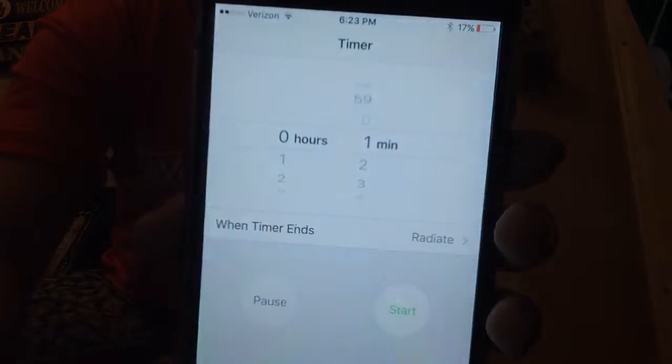So I have my timer ready. So let's do this. I will start the timer once I get ready. And go. And go.